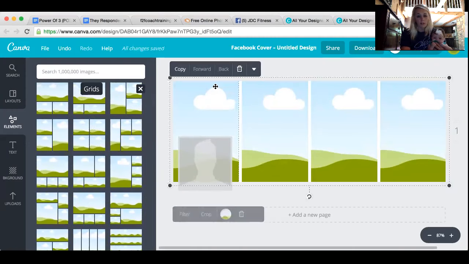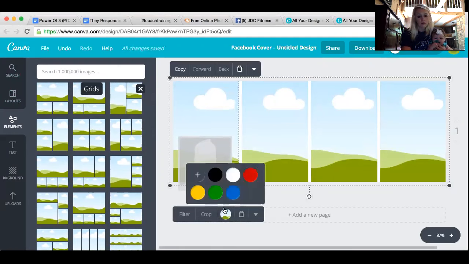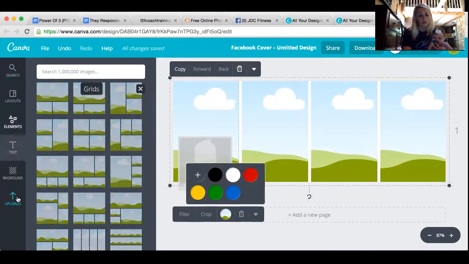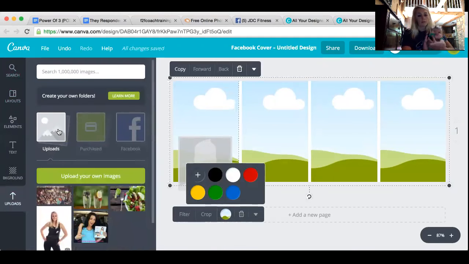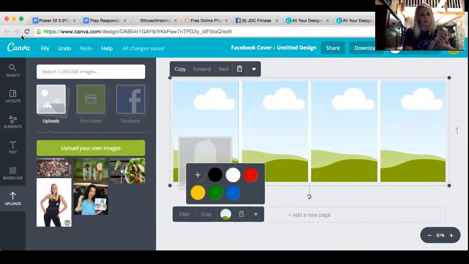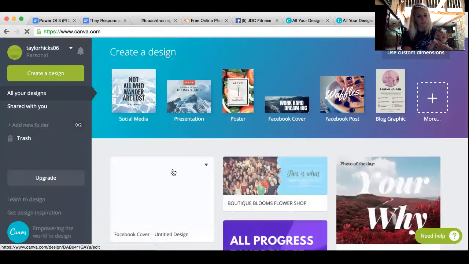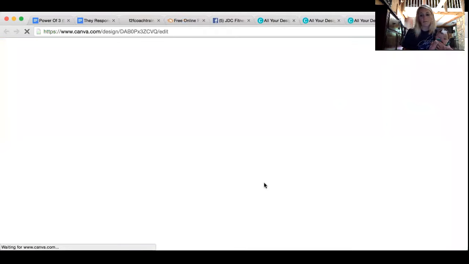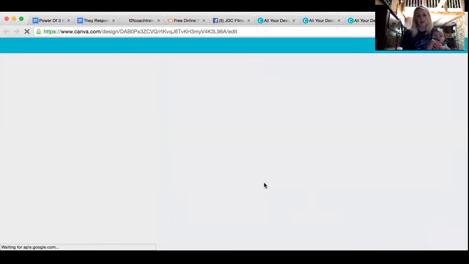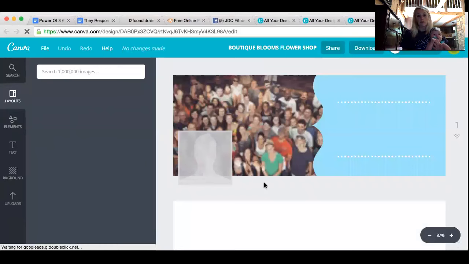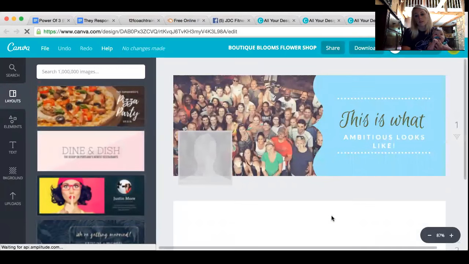But anyway, you just click them and add your pictures to them by going to, let's see, hold on. This little thing maybe. Oh, uploads, that's what it is. And then just click uploads. So if you look right here, I made one the other day, and you can go back in and edit these. So that is the good thing. You can do stuff like that, however you want to do it. That's how I do it.